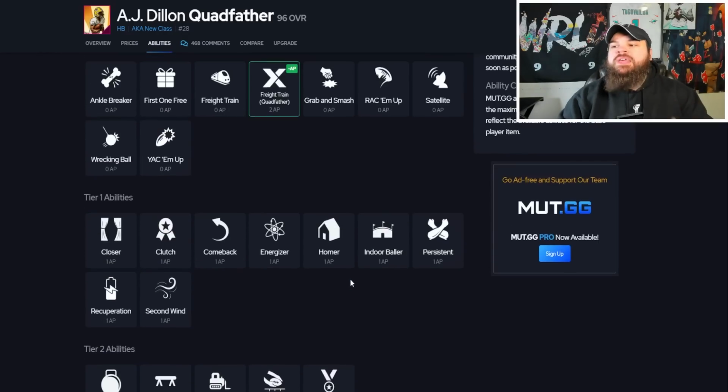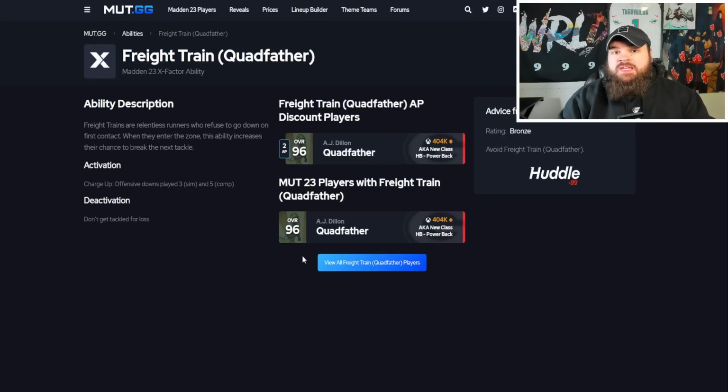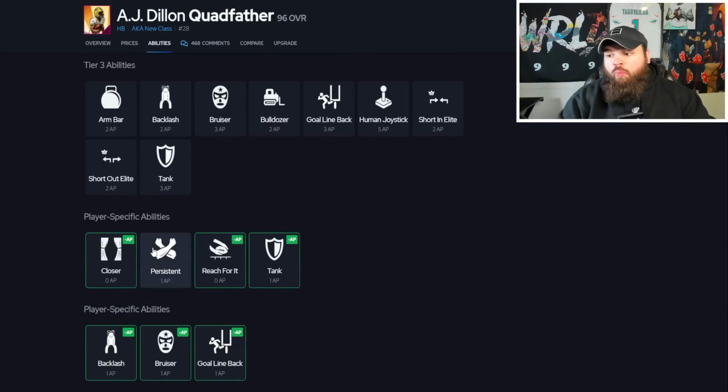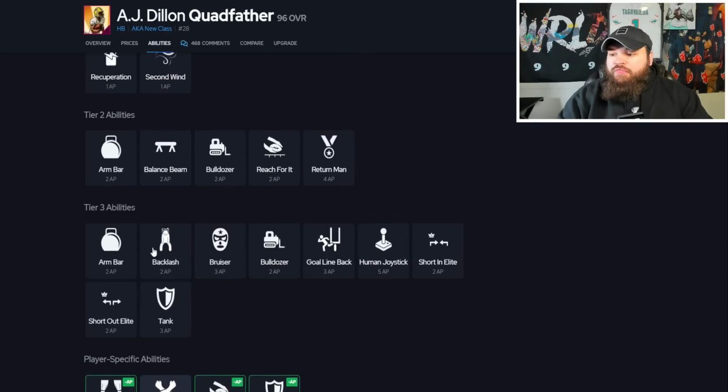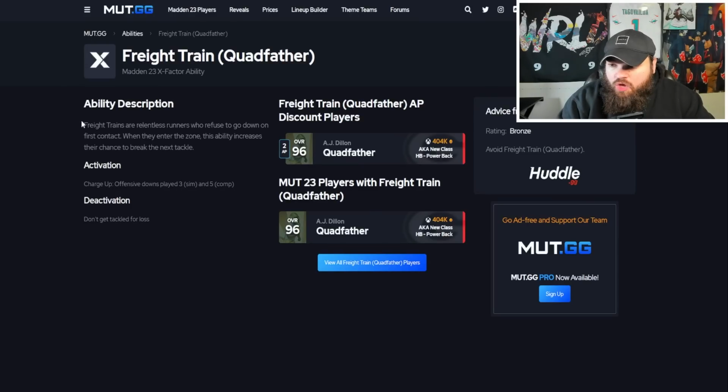But the OP thing on this card for a while was freight train. He gets it for 2 AP now, and you could also again stack that with persistence that was 0 AP for a while. So 3 AP, and you pretty much have to tackle him in the backfield twice with freight train. I don't want to say it gives me Madden 20 Eric Dickerson vibes, because there's going to be another card that we cover that gives me major Madden 20 Eric Dickerson vibes, but this card is amazing.